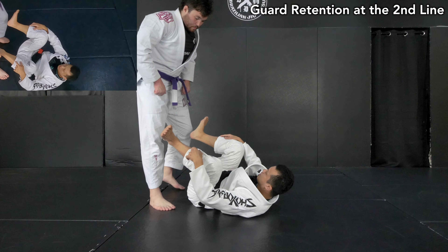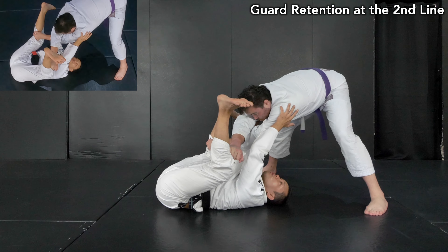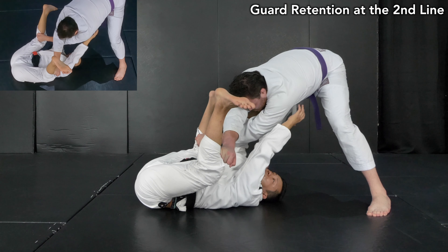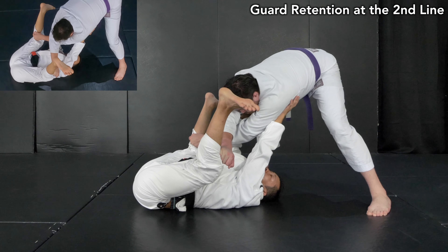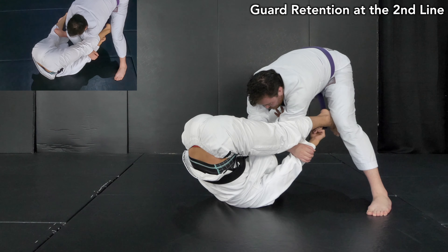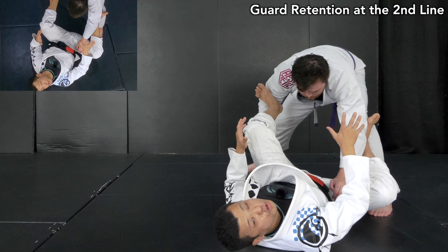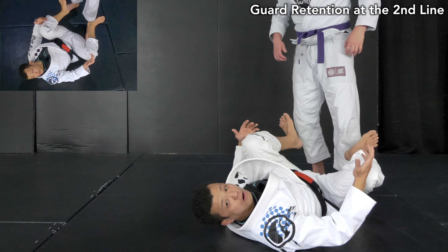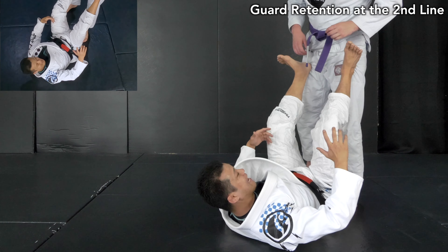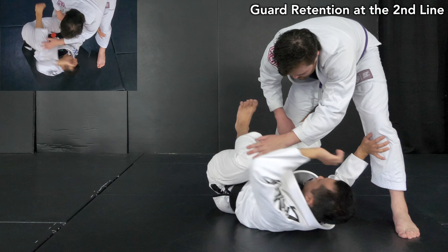Remember: rotate to the opposite side of the hook you make. Let's start from the beginning. He grabs my legs and comes north. As he passes my shoulder line, either push the shoulder away, or if difficult, push the chest or leg — whatever creates a gap between you and your opponent. As he drives more and more, swing your leg up and make a hook behind his knee. From that position, swing to come back in front of the opponent. After you come back, make the framework again — elbows close to each other. You don't need to push your opponent away; otherwise there's another risk of him coming through even upside down.